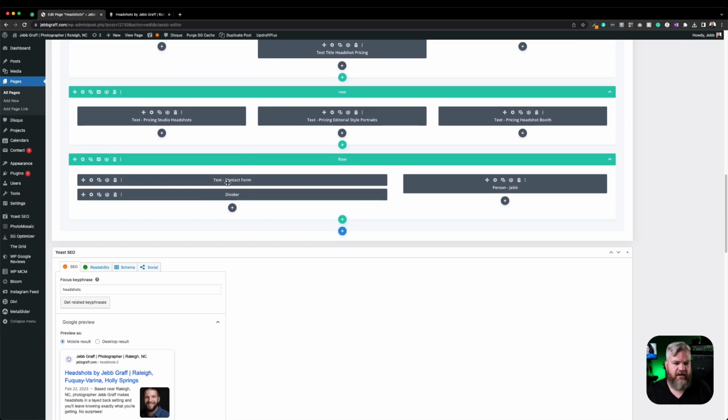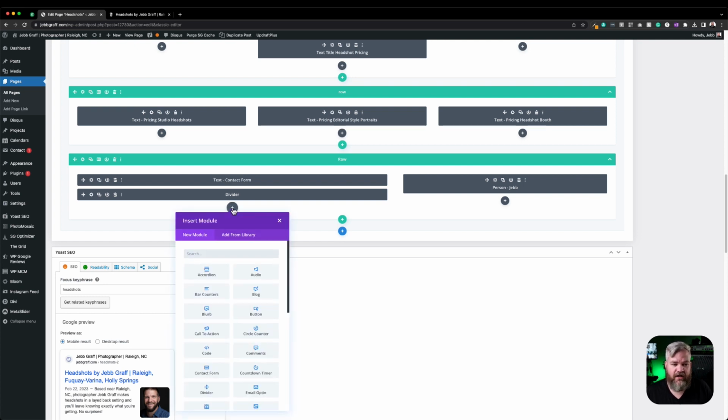It's down here at the bottom. You see I've got a text option for the contact form. That's just my title and a divider. So I want to add a new module. If you're in Divi, you know what that means. If you're not, don't worry. You can add this into any text field, as long as you can paste it in as HTML.